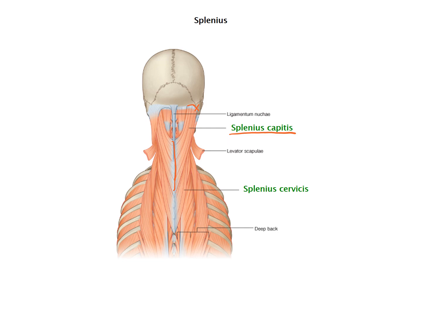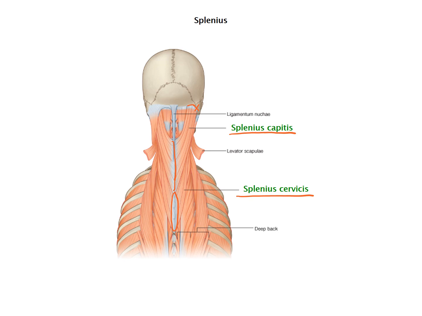In contrast, the splenius cervicis will make its attachments from the transverse processes of the cervical vertebrae, and it will originate from the lower thoracic spinous processes. In addition to assisting in the extension of the head and neck, the splenius muscle also participates in lateral flexion and ipsilateral rotation of the neck and head. The term ipsilateral means that the head would be rotating toward the same side that the muscle is positioned on, whereas the term contralateral means that the head would rotate in the opposite direction, to the side opposite of the muscle.